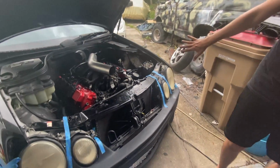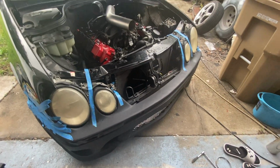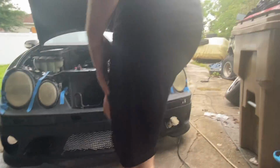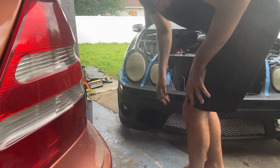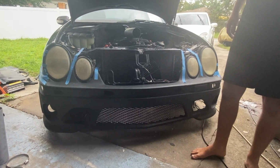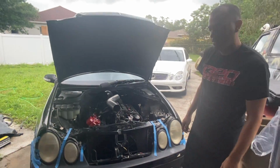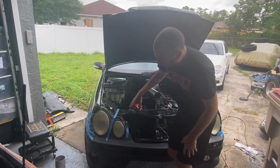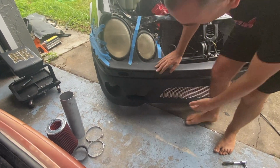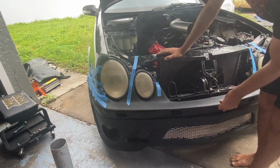Bumper. This is more or less installed. Yeah, I know there's a couple gaps over here, but this is literally just taped up so we can mock it up so I know where the filter is going to drop. Pretty mean to me. I still got to get probably some mesh over here and mesh over there for the fog lights, but I think it's going to be looking pretty rad. Definitely not going to be the most perfect thing. I'll have to do a lot of adjusting, but I like it. And the intake will fit right. This would get plenty of airflow right there, and then once this bumper gets on, then I can do all the stuff underneath, all the shrouds and all that stuff, but just with the tape, it's holding up really good, so I'm thinking these bolts will be good.